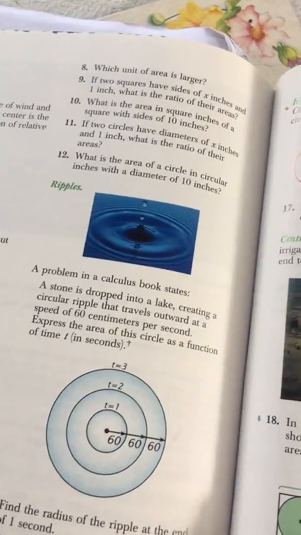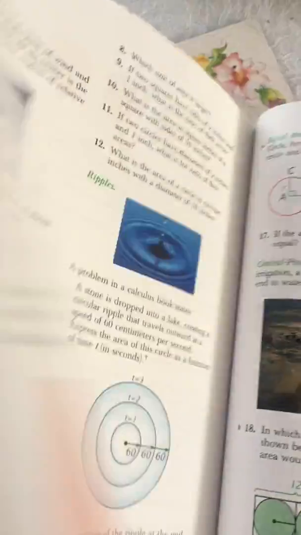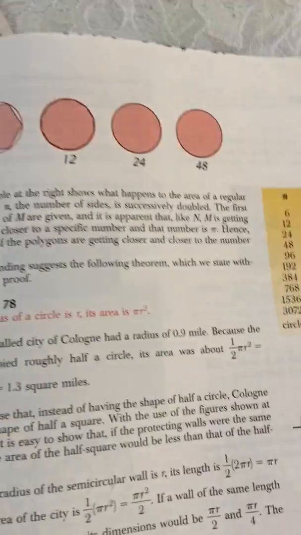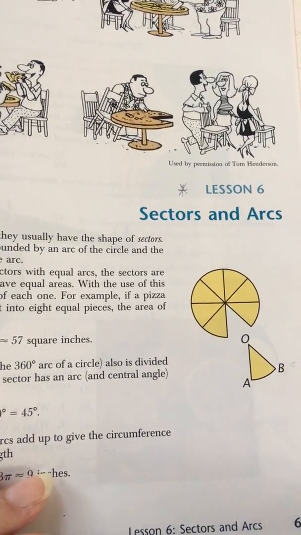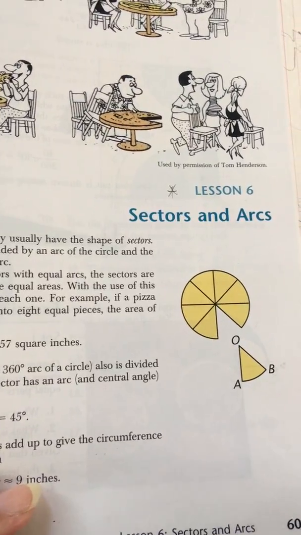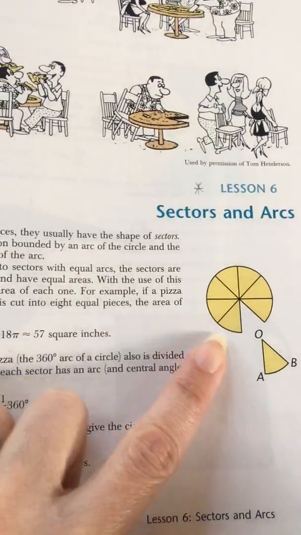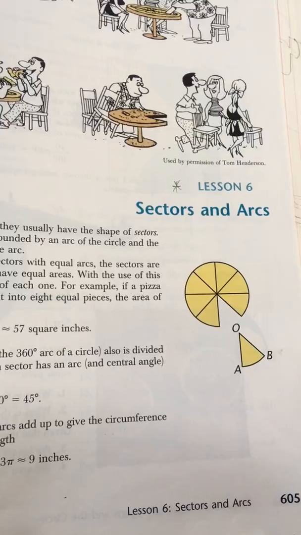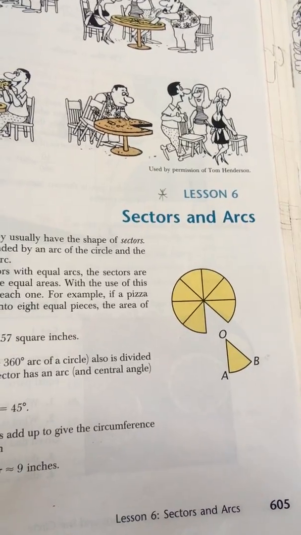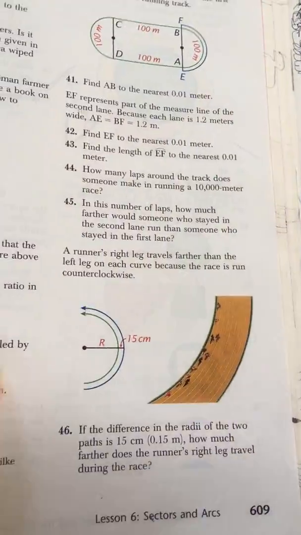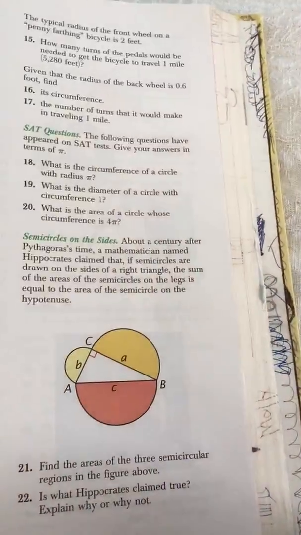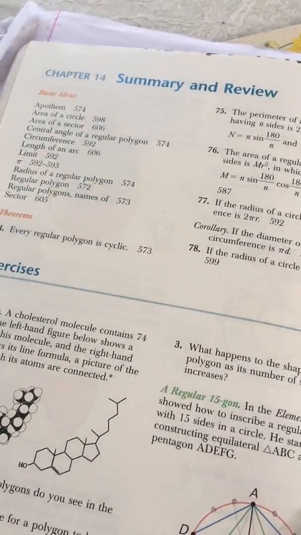Okay, so lesson 5, we're getting into the area of circles. You can see that there. And then lesson 6, we're just going to look at sectors and arcs of circles, so like pi pieces of circles. That's something that comes up commonly on the SAT. It's pretty easy once you've done it, so it's a helpful one for us to do. And then that should be, yep, the end of the chapter.